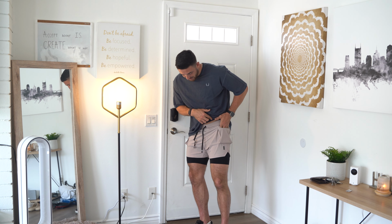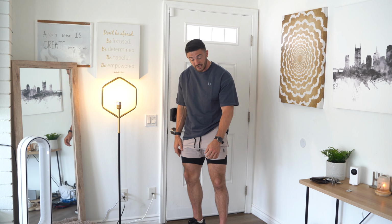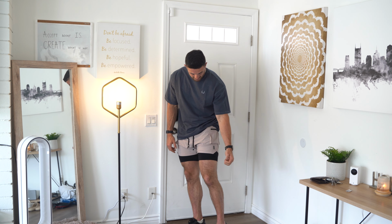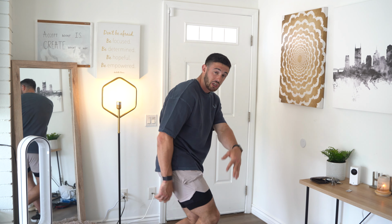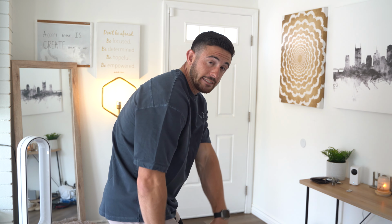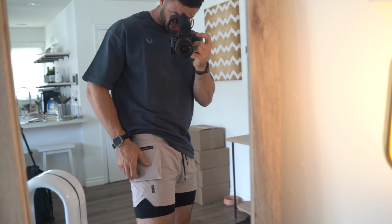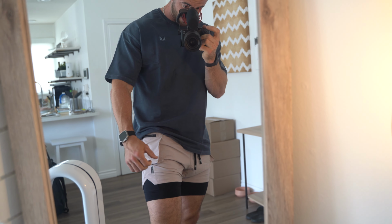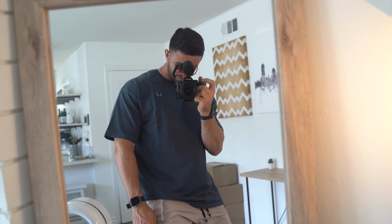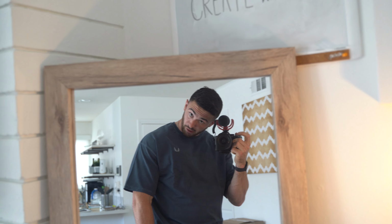But anyways, here we are with a cargo looking type short. I'm loving it. I know my legs make them look super small. They are, I think, probably a 5-inch inseam. Super comfy, same liner again. Swaggy, feeling good, feeling nice. And the up close look, cause why not? Got the cargo pant, and again, they're khaki, so they look nice, but they're stretchy. And then again, the oversized. Sorry, if you see me bending down, it's because I never know if I'm just too tall for this camera. I am 6'4", don't you know?